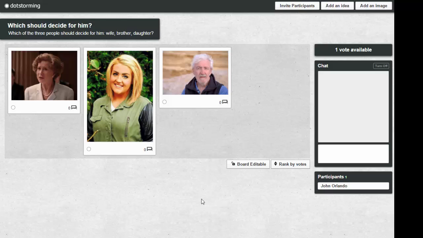This is also kind of interesting. If you use images, you can test whether the image itself influences the person's decision. For instance, with a daughter, I could have picked an image of a young female on a cell phone, and some people may look at that and think, well, that makes me think of, say, a 16-year-old high school girl, maybe not mature or something like that.